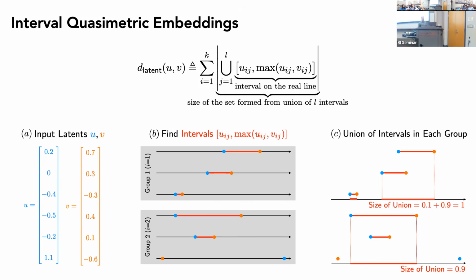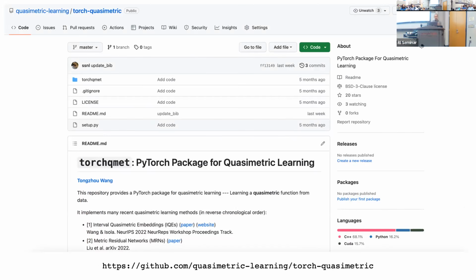Okay. So yeah, we have two whole papers on that, so do check them out. But I didn't prepare a whole set of slides on them because I want to get to the RL algorithm. And Tongzhou has this great Torch QMet package. If you want to use Quasimetrics, then this will implement all the latest, greatest Quasimetrics. There are only 4 of them, so this will implement all 4.